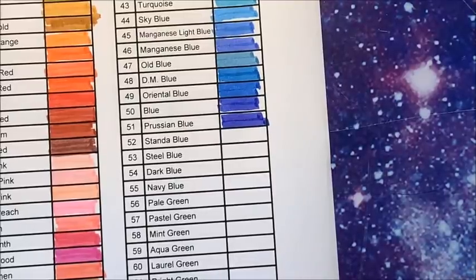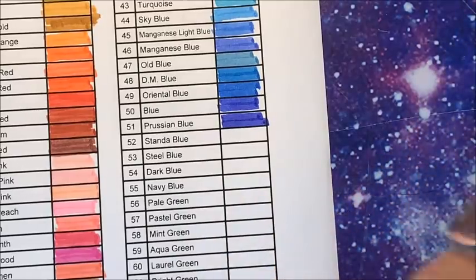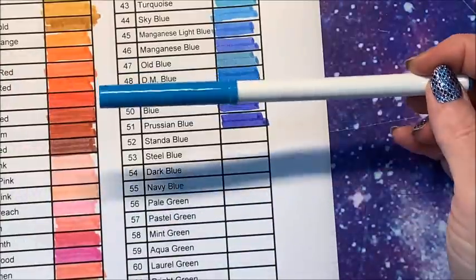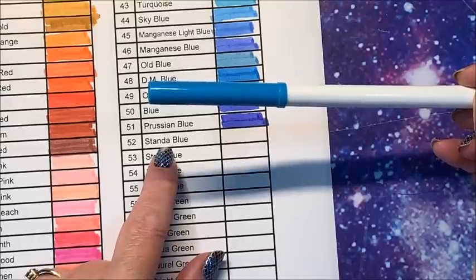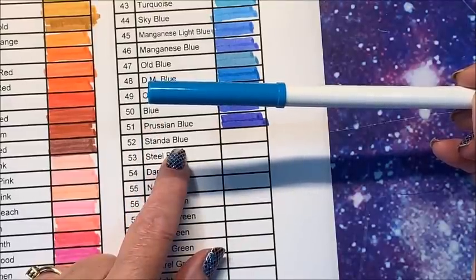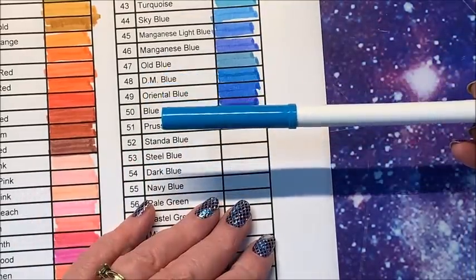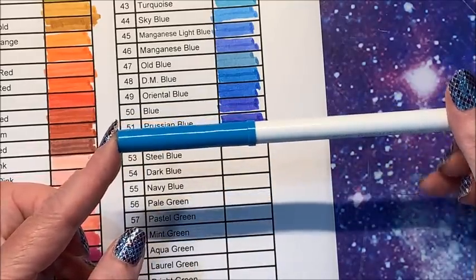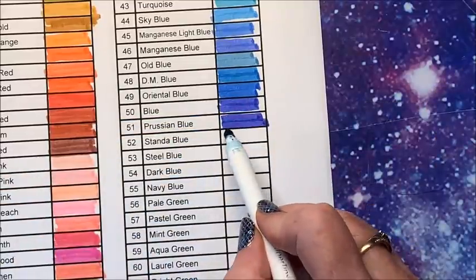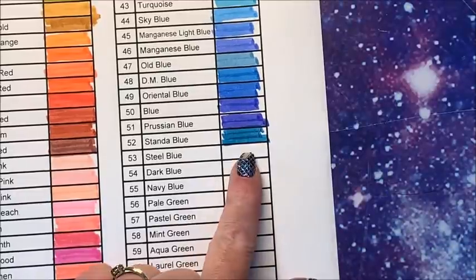Phew! Almost done with the blues. We have Standa Blue. Yeah, I looked that one up and could not find it anywhere. Nowhere. So that was another one I could just leave for last and throw in one that I had left over that didn't fit in any of the others. So it's this real kind of aqua-ish colored one, and it's just a real deep teal color. It's a beautiful color.